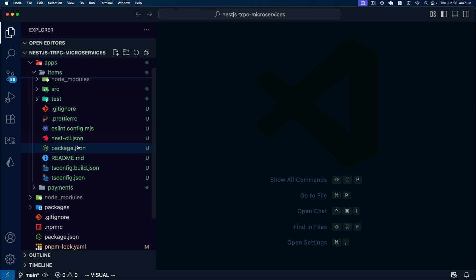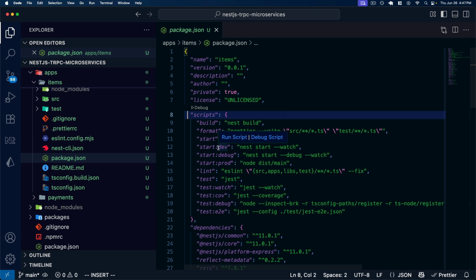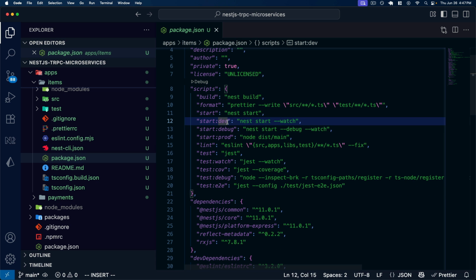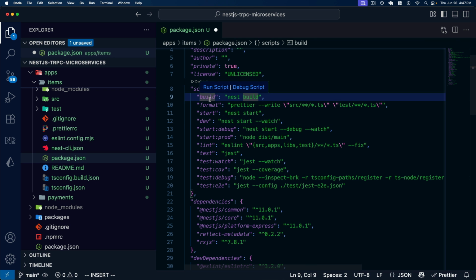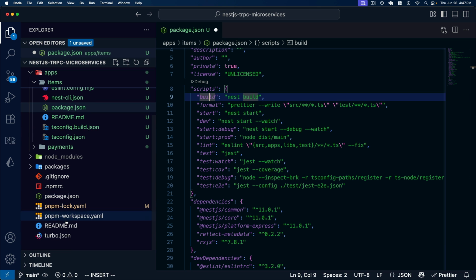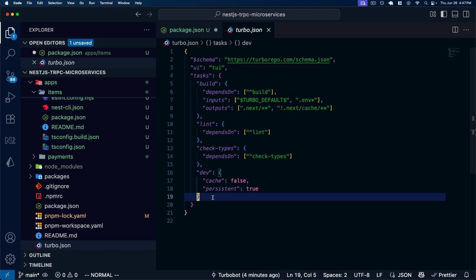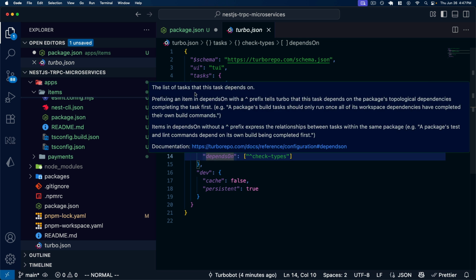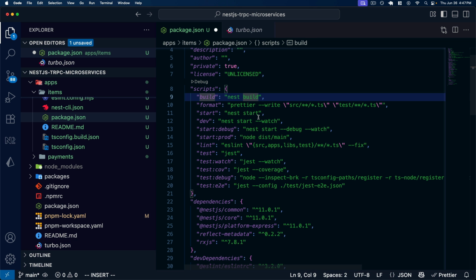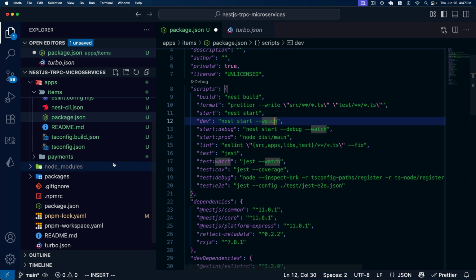Next thing we want to do is update the package JSON script to change the start dev command. So this is the command we use to start our NestJS development server up. Well, by default, this is start:dev. Let's turn this into the dev command so that it hooks into the turbo dev command that we have defined at our root turbo.json as a task that we can run for each app. So we know in Turbo these tasks simply execute the package JSON script for the respective service. So we want to make sure we have that dev command available to start the Nest server.